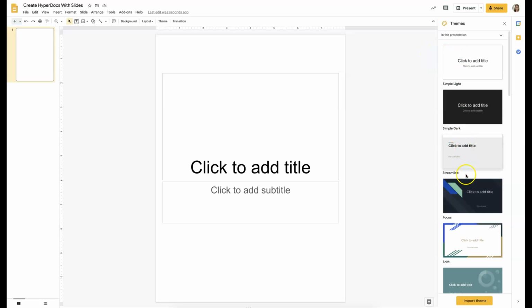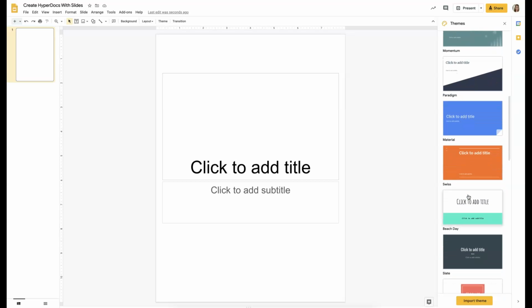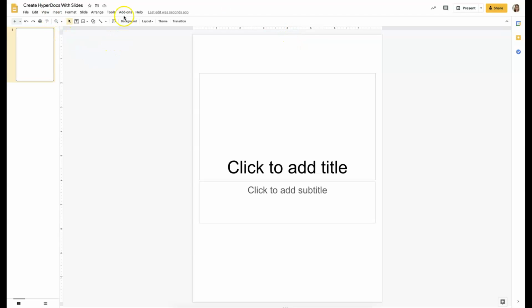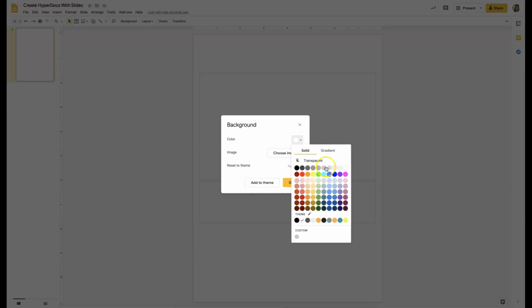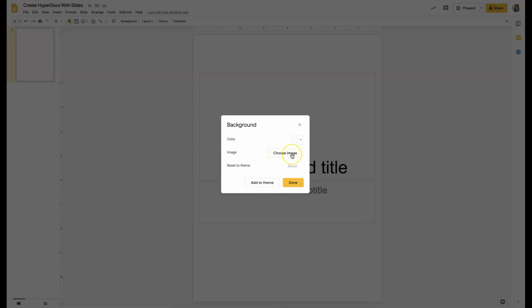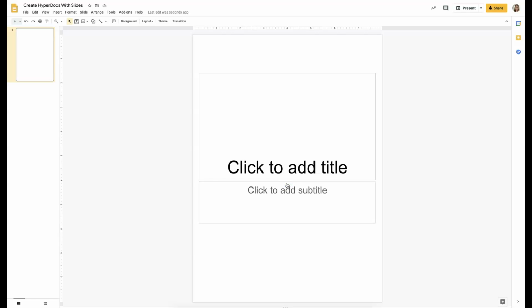Obviously, with slides, you have all sorts of custom themes. You could totally still use a theme if you wanted on this slide deck, but we're just going to go with a basic slide. You can choose a background just like you did with your Google Doc. You can choose a color background, where it's going to change that entire color, or you can even choose an image. Some of you might be familiar with the Bitmoji classrooms. You could set this up almost like a Bitmoji classroom as well and have that fun theme background and things going on there. We're just going to leave mine blank. I'm going to be boring today.